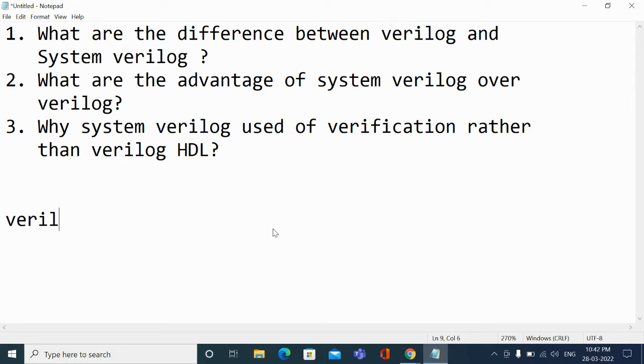Okay, Verilog was mainly introduced for hardware modeling at Gateway Design Automation. So Verilog was used for both design and verification at the starting stage, but later on the design complexity increased rapidly. Highly complex architectures were needed to meet the specifications for high speed and low power consumption. Whenever the design complexity increased, the Verilog standard was primarily meant only for RTL constructs. At that time it could not give efficient results for the verification of high level architectures.